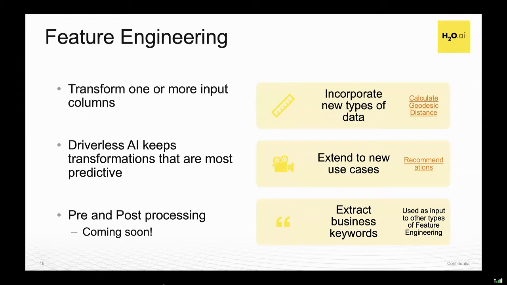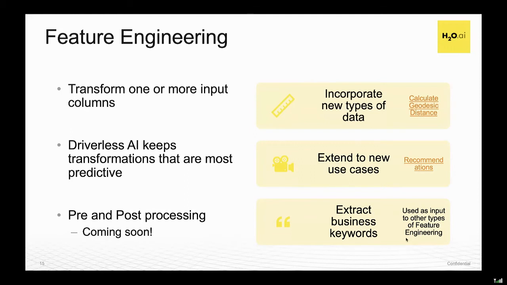So there is a new concept coming in feature engineering for the release later this summer called pre-processing feature engineering. Basically there will be iterations of feature engineering. You can say, I want you to do these kinds of feature engineering first, and then once you've found the predictive things there, I want you to try these other ones. This could be nice if you wanted to think about putting feature engineering into other feature engineering, which is a request we've been getting.